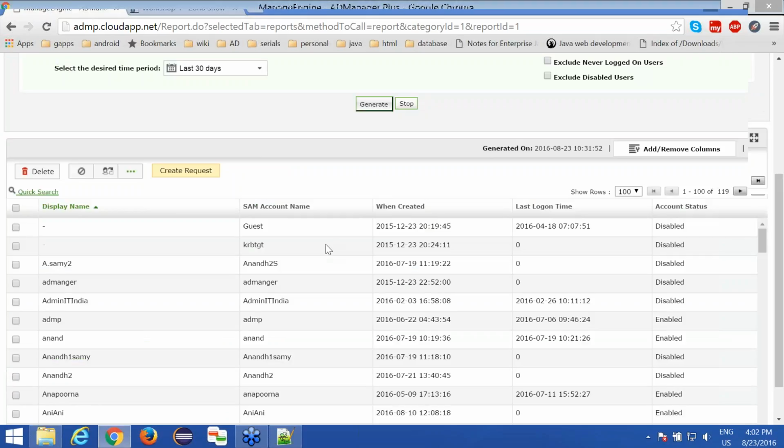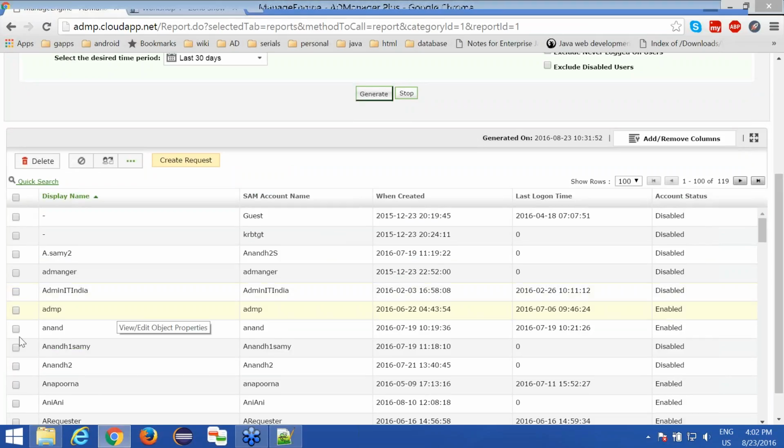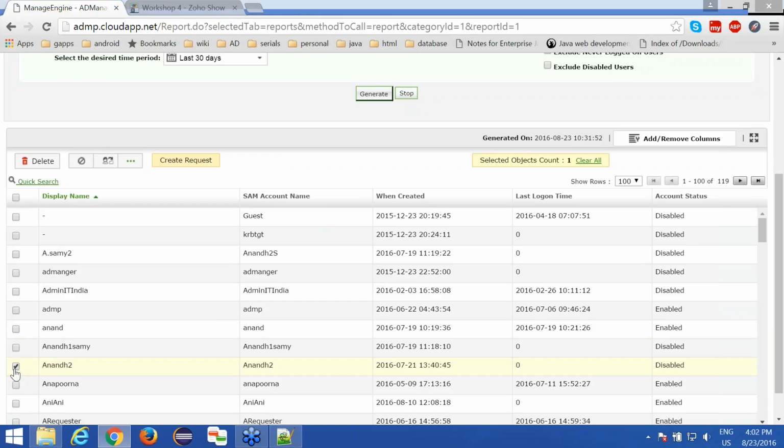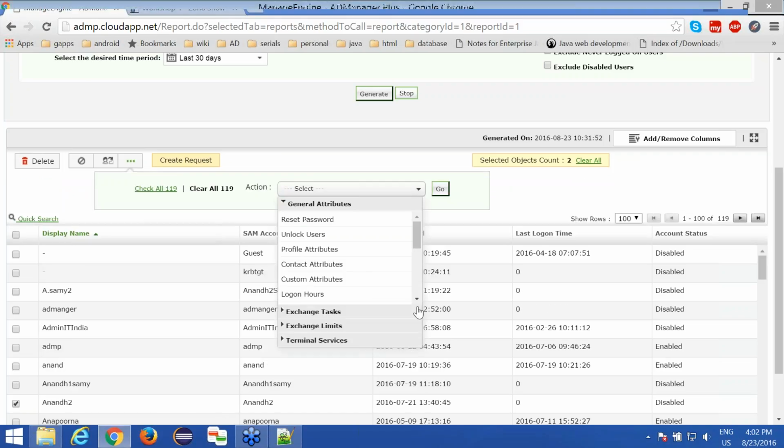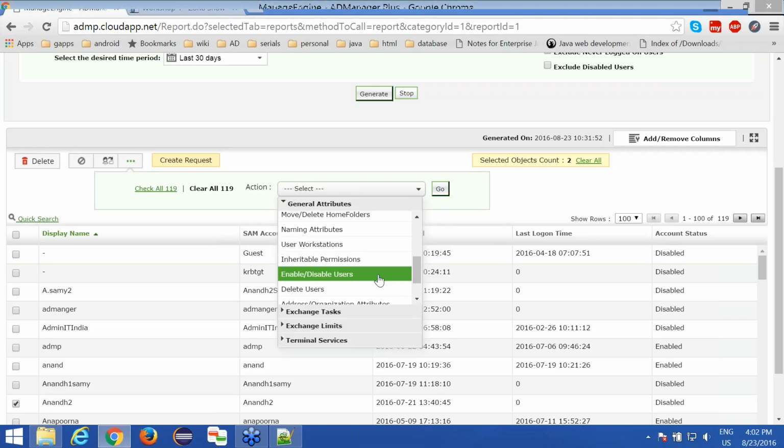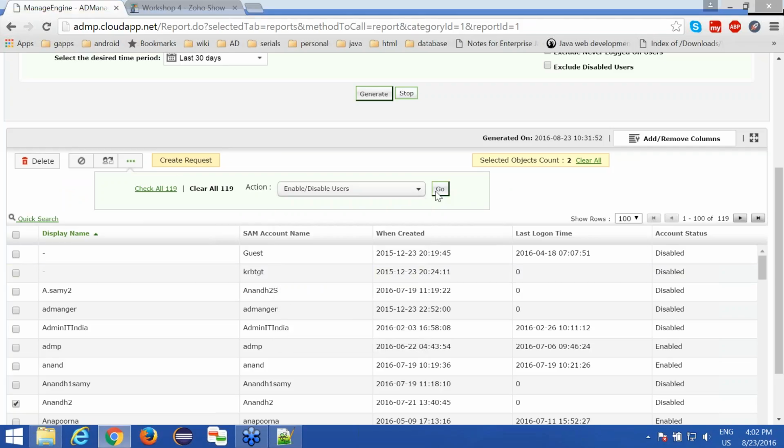Okay. So now as a first step, I'm going to disable this particular user account. Click this three dotted button and then you can specify the action. So let's say I'm going to disable the user. Select enable disable users and then hit go.